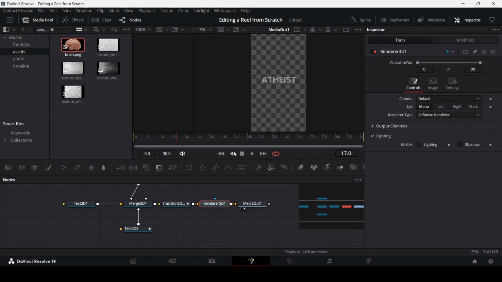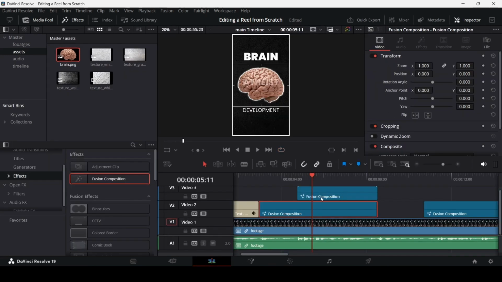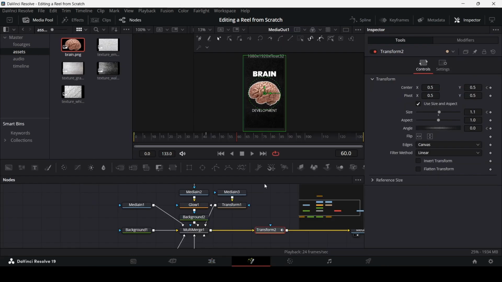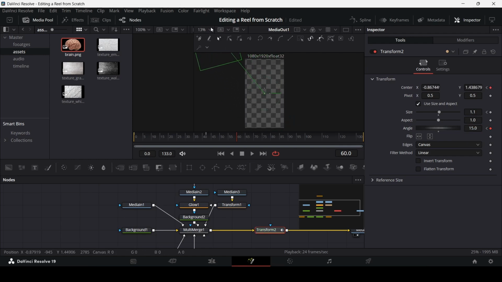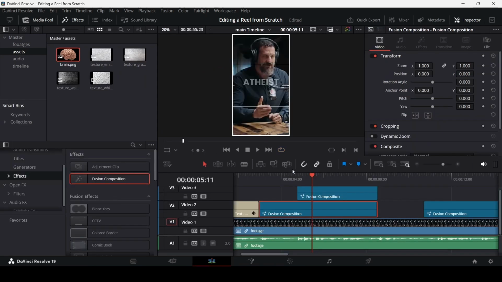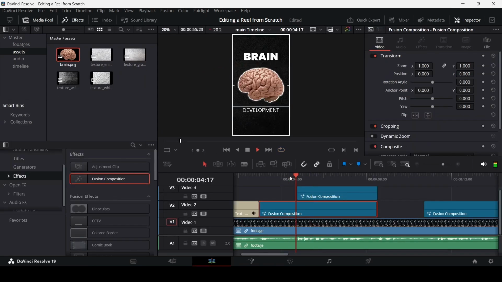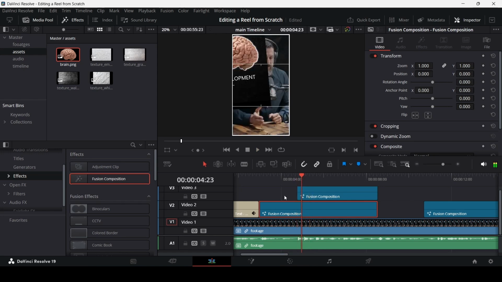Yep, so let's go over at 60 and this one, and just move this out of the screen by going maybe 45, or maybe 15, and then just moving this out of the screen, something like this. And you can see that we do have our background gone now.